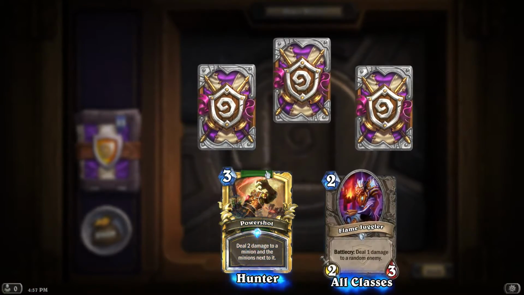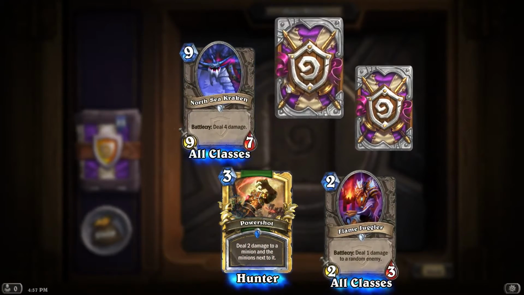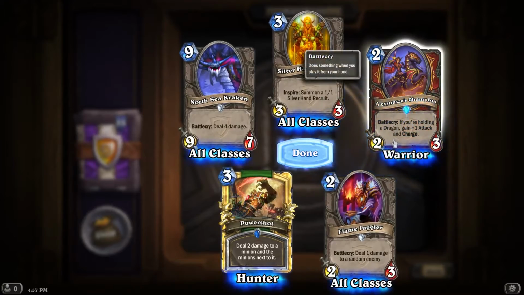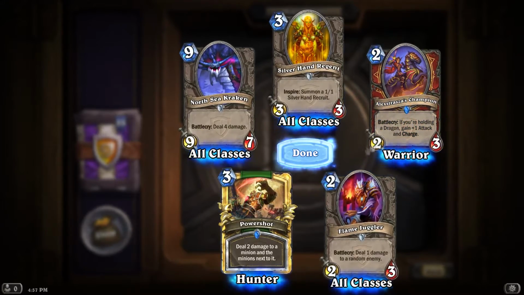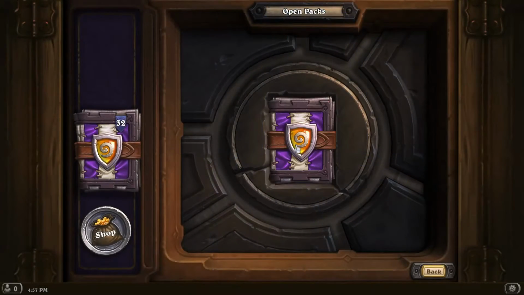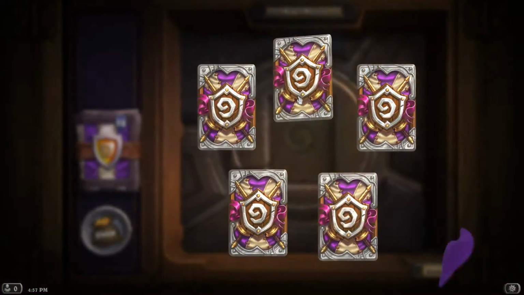Hey, a golden... There you go. Rare. Golden power shot. Deal 4 damage. Summon a thingy. Double rares. If you're holding a dragon, gain +1 attack and charge. So they're still trying with the dragon thing. Yeah. Which I don't... I like that mechanic. I do too. I just... I don't know that it's going to work ever.